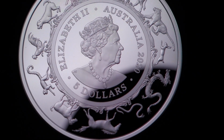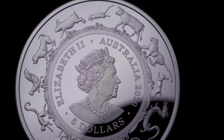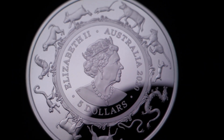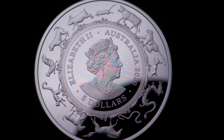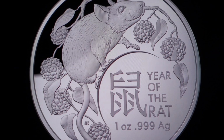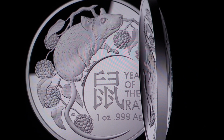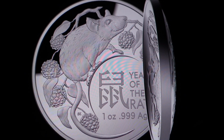So I do like this, where you're showing you all 12 of the animals to come. Not sure if they will all look like that, I doubt it, because there's the rat there, I believe, looking different. But it's different, you know, it's definitely different. Be good if the other mints could do something like this, but every mint is different. They've gone with that effigy of the Queen. I'm not too sure. I don't think it's bad, but I think it's too gimmicky, you know, and only offering that at proof at the moment today. I'm not seeing anything in terms of a BU offering.